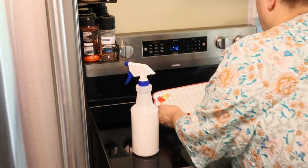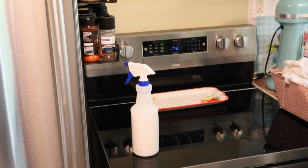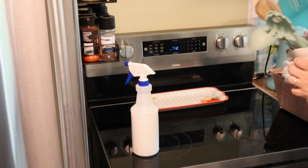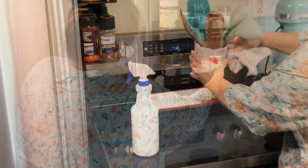So, there we go. And my stove is nice and clean. And we are going to next move along to my spice racks and get them all wiped down.